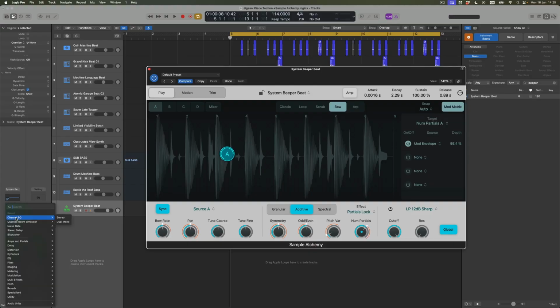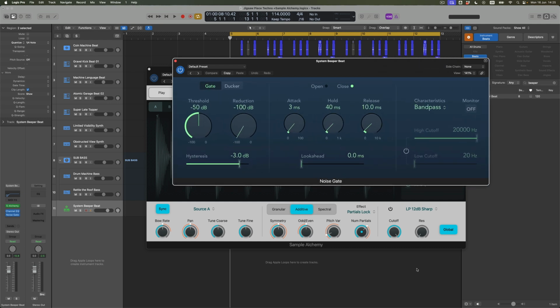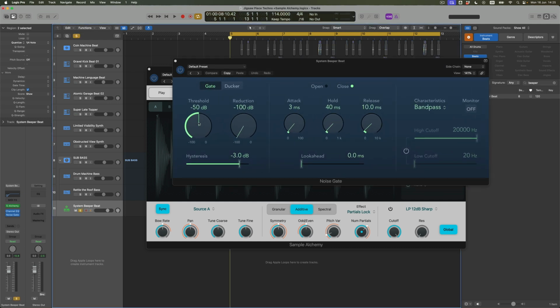So the first of those is that what we could do with a sound like this would be to gate it. I'm going to come to, in fact, look, the noise gate is there already. If it's not for you, of course, these days we can just search for it. So you can just put in the gate, and here is the noise gate. And I'm just wondering what might happen if we applied a volume threshold here and just see what gets excluded when we push the threshold upwards.